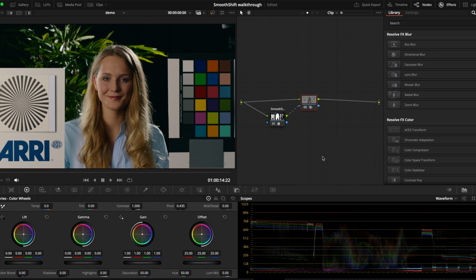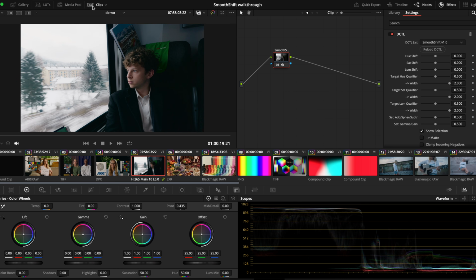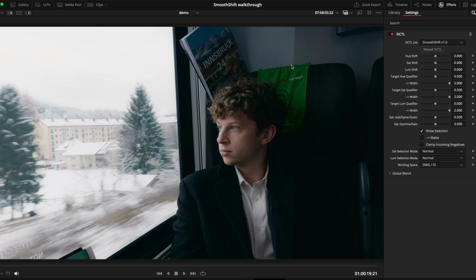As you can imagine, this opens the door for basically an infinite number of operations you can perform with SmoothShift as your qualifier. But for now, I'm going to show you an example of one of my favorite use cases of this setup, which is to handle exposure in overblown areas of the image. So let's say in this shot, I'm liking how the exposure is looking on the subject, but what I'd really like to do is be able to bring some more detail back in the landscape outside the window here.